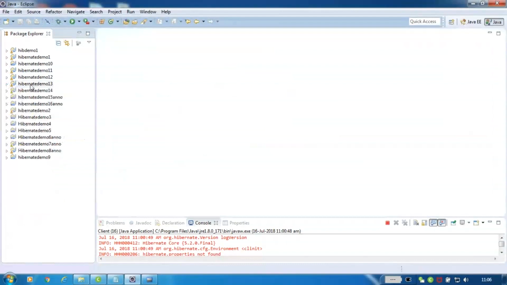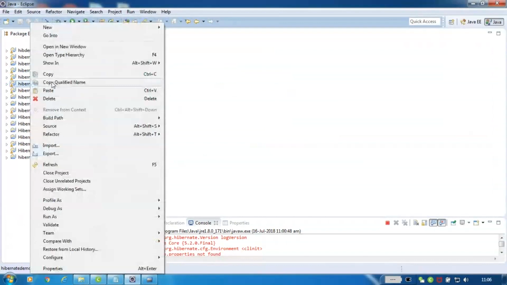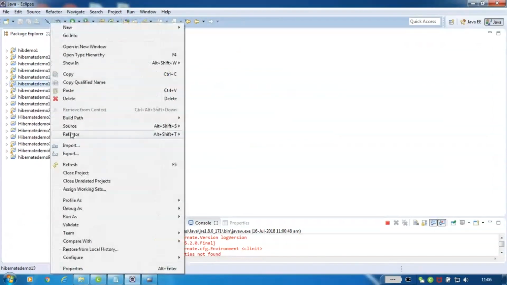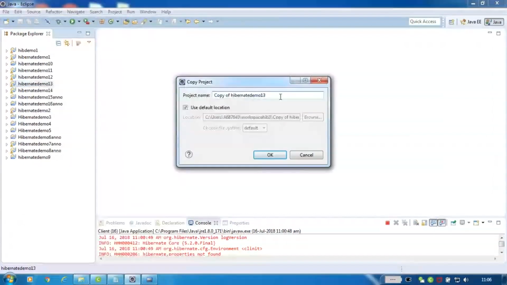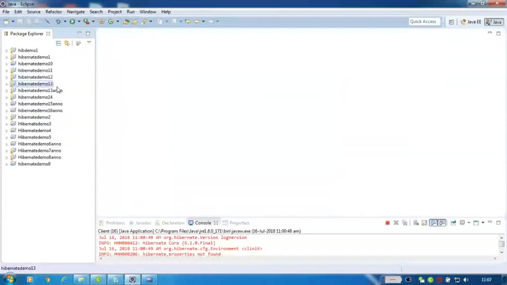So I'm going to copy this project, Hibernate demo 13, and paste it here as Hibernate demo 13 using annotation. Click OK. Sorry, it should not be like this. It should be 17.